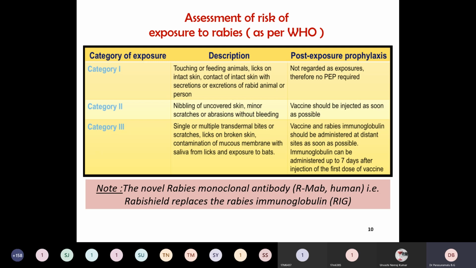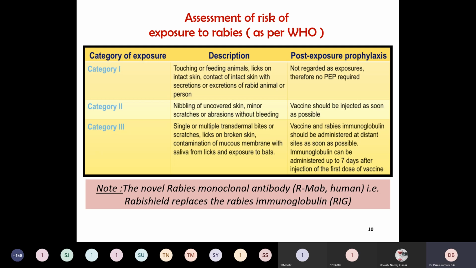These are some of the human rabies immunoglobulins and equine rabies immunoglobulins that are available in the market. The difference is that human rabies immunoglobulin is a homologous serum, so there is no reaction and no test dose is required, but it is costly. Equine rabies immunoglobulin is cheaper compared to human rabies immunoglobulin, but it is a heterologous serum, so reactions are common. You have to do the test dose and then administer it.